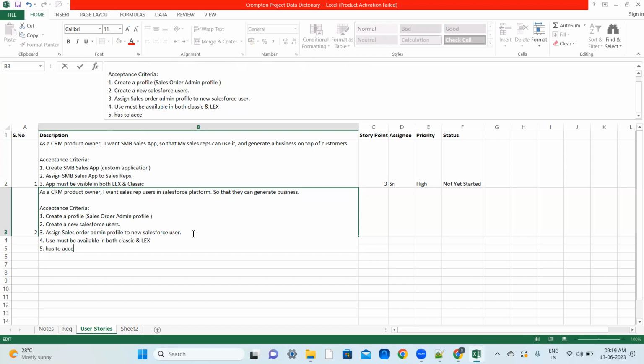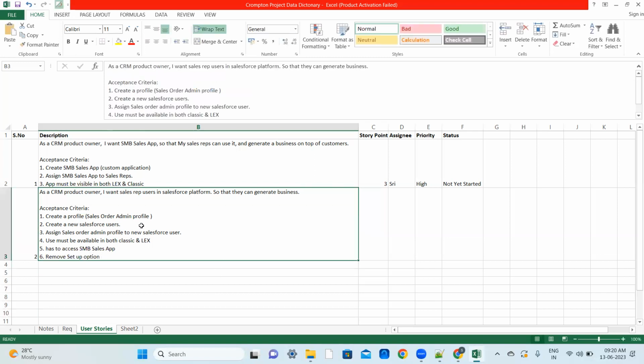Has to access SMB sales app. Remove setup option. Remove setup option. All these are acceptance criteria. What I'm giving to this profile with respect to the user, we are going to do this. Ready?